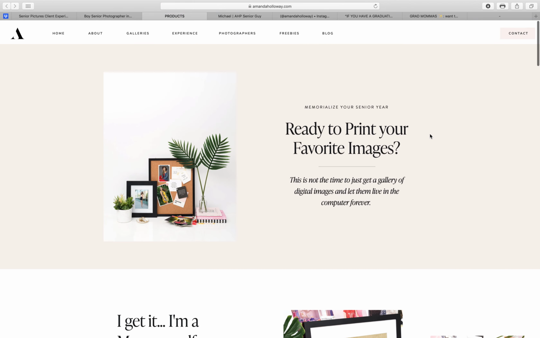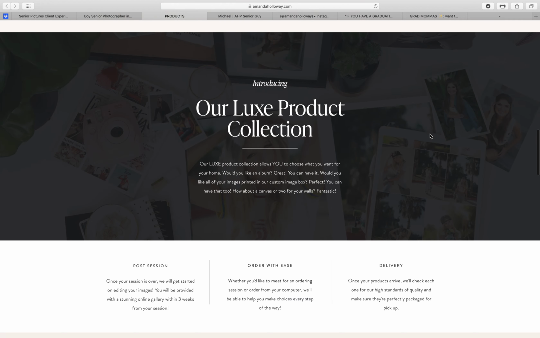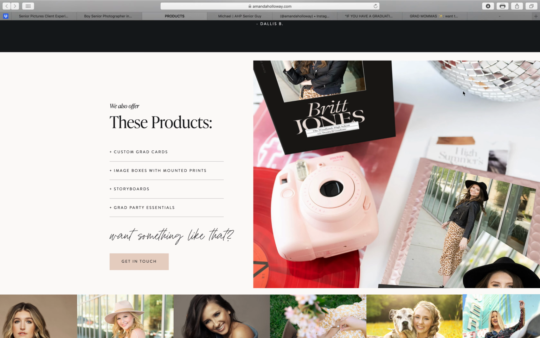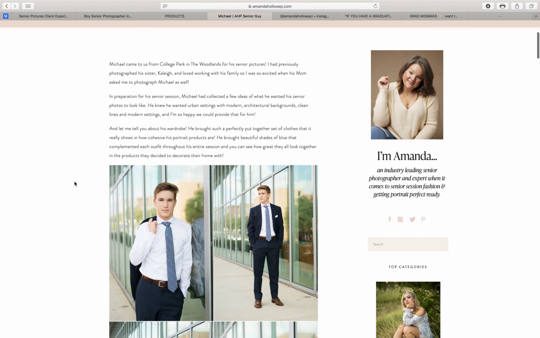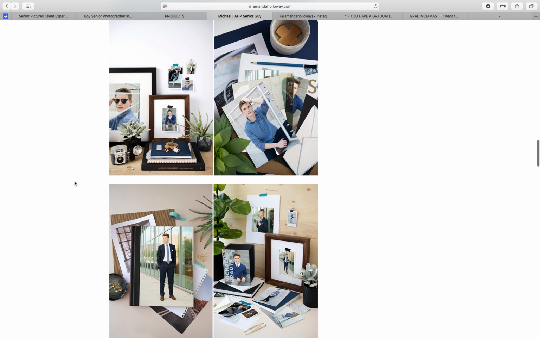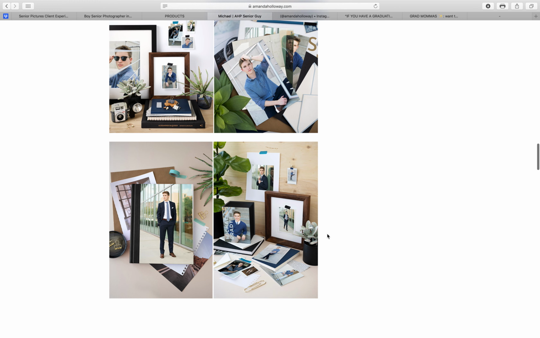I have an entire page dedicated to products, and I educate my potential clients about all these amazing products that I have with designer dimensions. Here it is. This is Roxy. I also include them in my blog post to showcase what the client ordered when they got to see all their images. This really helps push motivation for your potential clients to say, oh, I really do love those gift cards, or oh, I really do love these albums or this image box. I love that, because again, people aren't going to buy what they don't see.